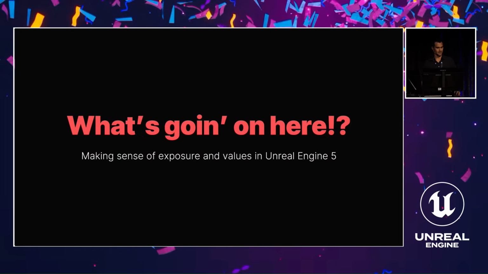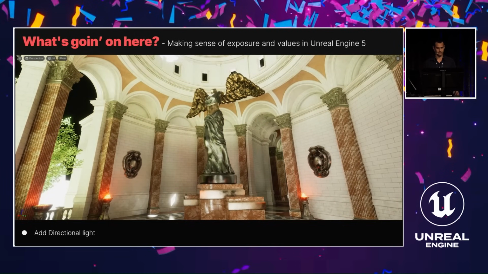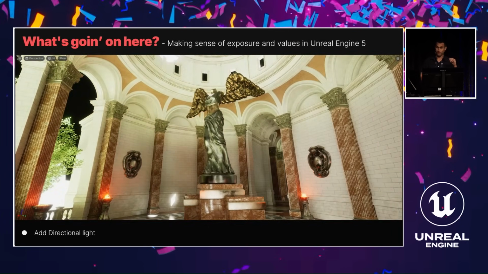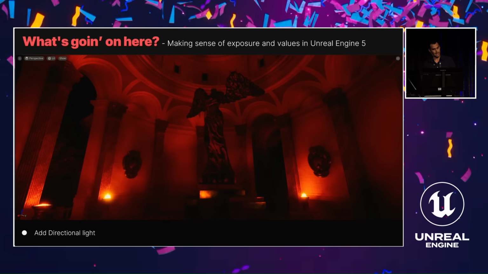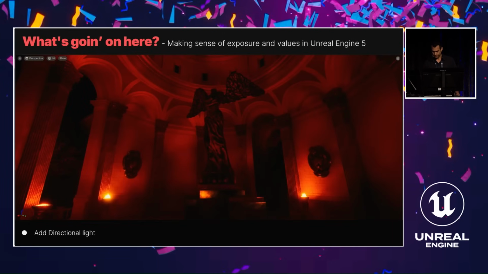So what's going on here? Firstly, we have this scene, and there is no lights. We have emissive materials, all right? And it's very blobby. We're using Lumen. There won't be any light baking here. And if we just throw in a directional light, it turns on, it illuminates the place. Then we're like, okay, that's fair enough. You can even see the emissive light is still super bright. So we went from nothing to a directional light, but our emissive fire is still blown out.